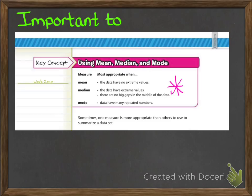The time when you want to use mean, that means you add them up and divide by however many numbers you had, is when you have no extreme values. What that means is you don't have outliers, numbers that are so far away from most of the other numbers that you have, because when you include them, it's going to throw your average off.